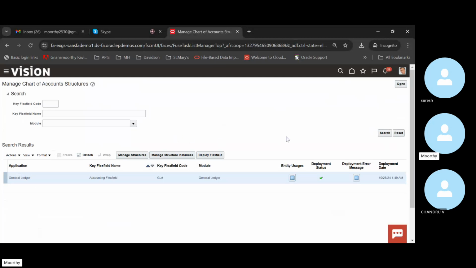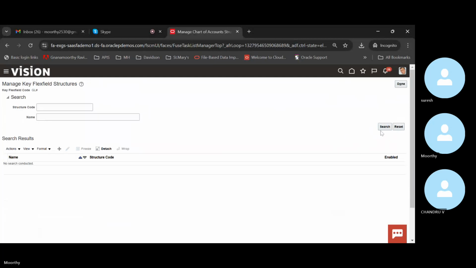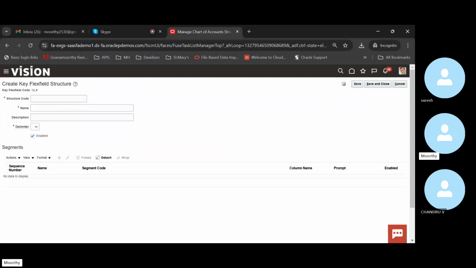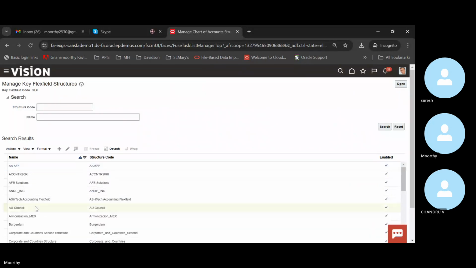Basically, we have to create a chart of accounts. First we select the structure, and here it's already default. We have multiple things, and the chart of accounts is already created. For example, if you are creating one, we can click this plus icon and create a base structure code. The structure code will be, for example, UK underscore like that, because we have to add some special characters over here. We have already created some default chart of accounts, so we can take that itself.